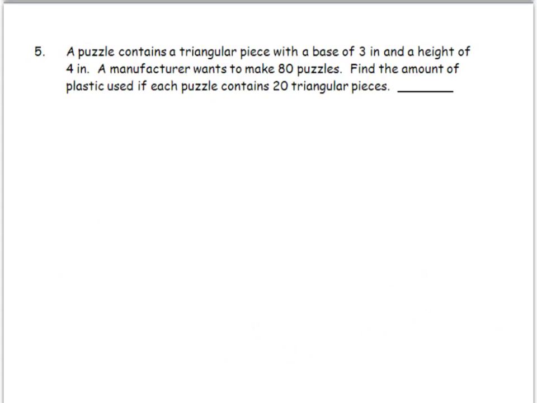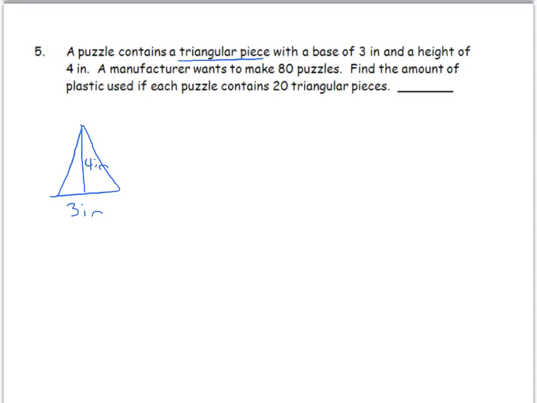First things first, each piece is a triangular piece, so our picture should be a picture of a triangle. So here's my triangular piece for my puzzle. It says it has a base of 3 inches and a height of 4 inches. And we're looking to make puzzles. The first thing I want you to think of is, if you're making a puzzle, are you going to be dealing with perimeter or with area?